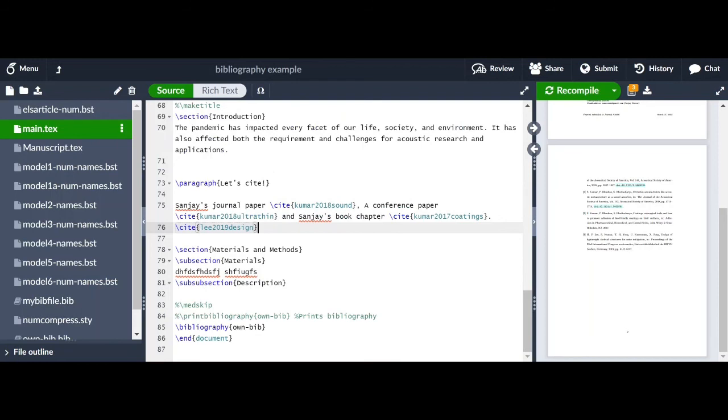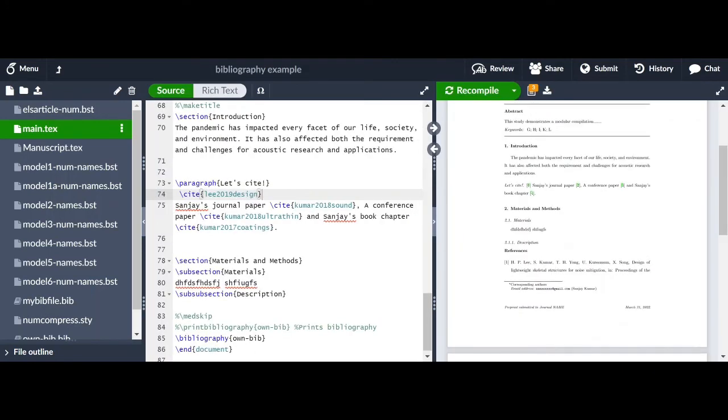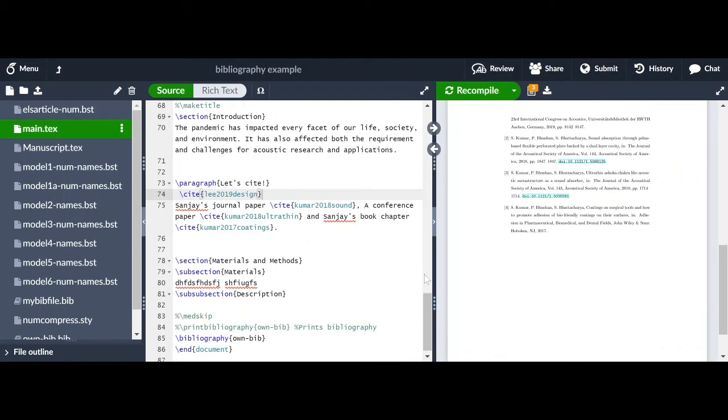Let's say I cite this paper before this one, so I will just write it here, and then the numbers will automatically be resequenced, right? Now Lee will be at the top, and the rest of these three will be below that. You can see here one is Lee, and the numbers are 1, 2, 3, 4. Here one sequence number has been changed.